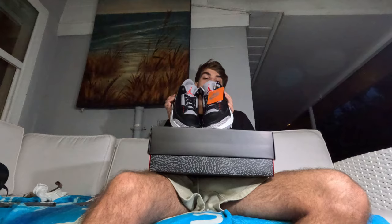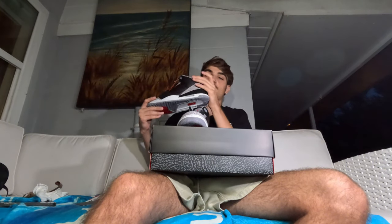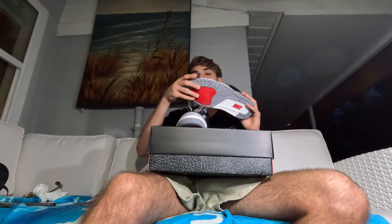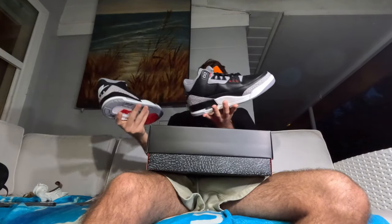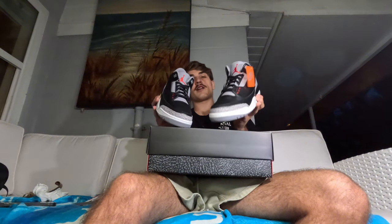I don't think there are any hidden details I missed during the review — there are some air holes for breathability. The leather quality I'd give a 7.8 out of 10 — it smells good, smells like a Nike outlet. I feel like these might hit Nike outlets since they're producing so many, but probably not in an 11 and a half. These are super fire, super clean. Drop a like, drop a sub, hit the notification bell — that's really all the details I had to go over. Y'all know what to do down below — peace.